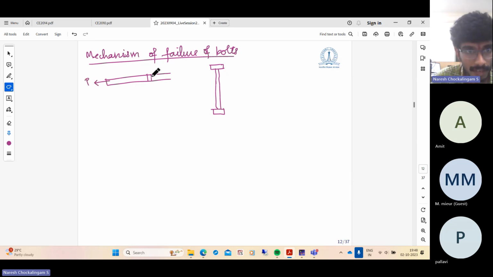Because of equilibrium, there will be an equal and opposite force exerted by the bolt on the slot of the plate. So this is a hole in the plate. On this face of the hole, you have some distribution of forces whose net force is equal to P. Again, by equilibrium, this force should be equal and opposite to the force on the bolt itself. So the bolt is subjected to a force. It can be some distribution, but the total is P.